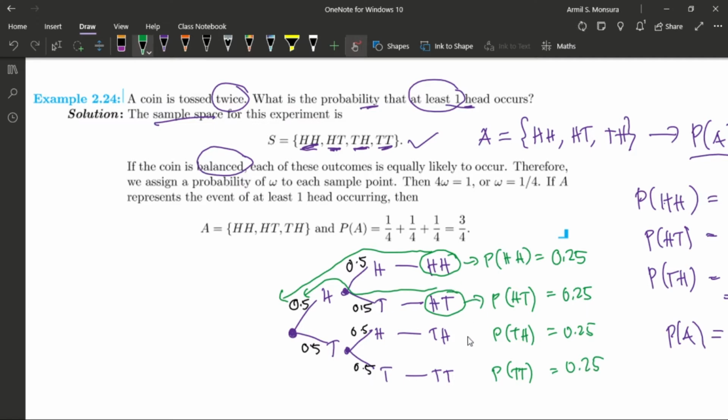Okay? Actually, useful ito kapag meron kayong mga compound problems like this one. Dalawang coins yung tinos or meron kayong dalawang successive experiments na gagawin and so on. Okay? So, pag meron na kayong tree diagram in order for you to list the sample space, then it would be also easy for you to actually get the probability of each. Okay? Now, another way of getting the probabilities of each of these elements is this.